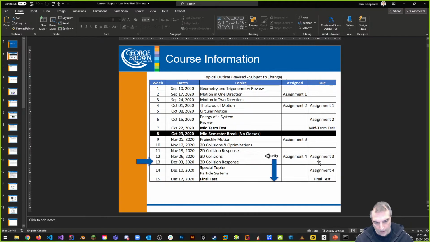as well. Last week I gave you assignment 4, and I need to clarify some parts about this today, so that's part of what we're doing today. Next week it says special topics. Chances are what I'm going to be doing is working with particle systems, and or I'll talk about more of a character controller probably around next week, how to do that properly, maybe share some scripts and all that kind of stuff with you.